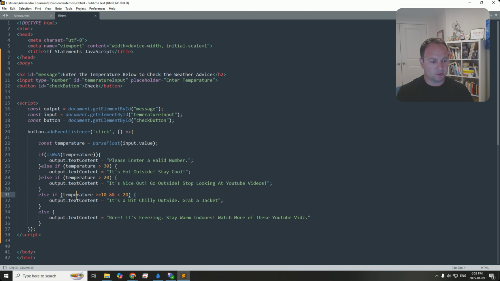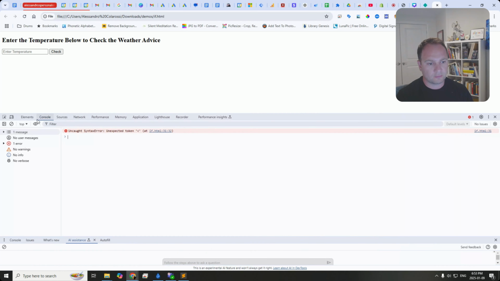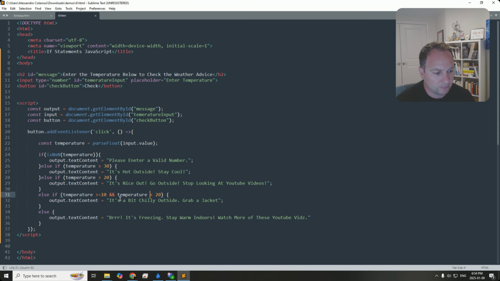Because you can't just do this, you need to state, with this AND operator, the variable again. You can look at this console area to give you an idea of what the error is. Syntax error, it's not very specific, but that error prevented my whole thing from working.